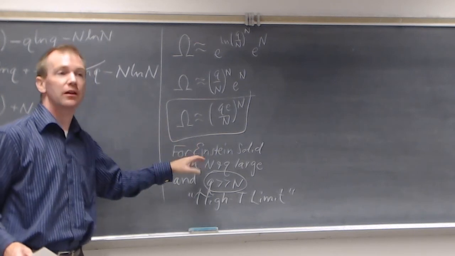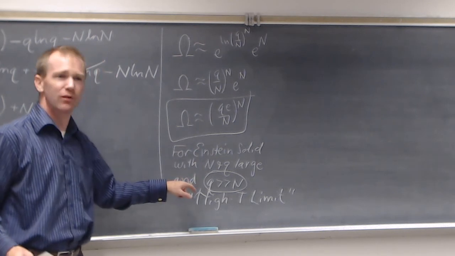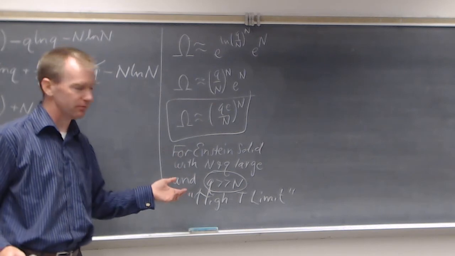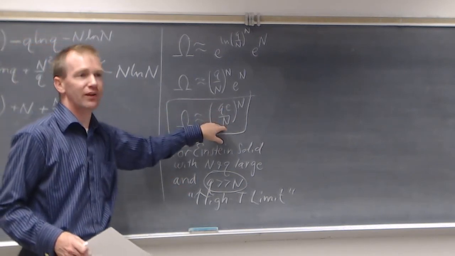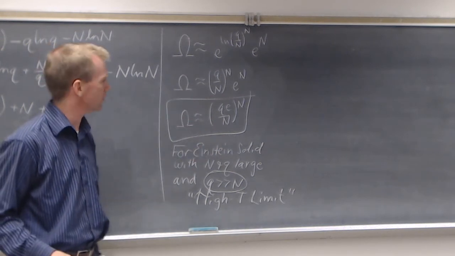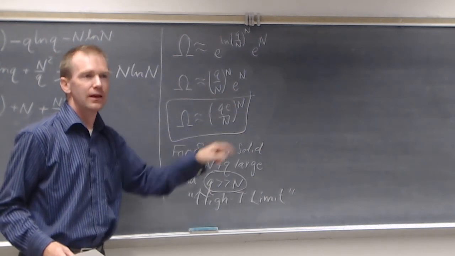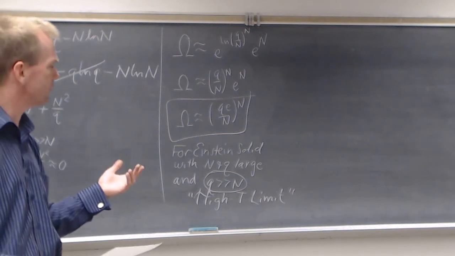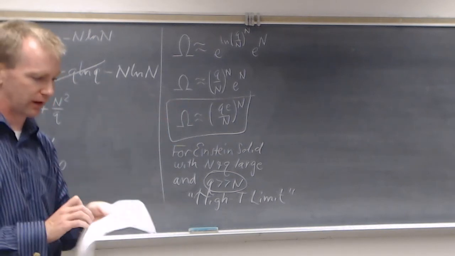So we commonly come across large systems, and the high temperature limit is really not anything that's too far out of the ordinary either. So this is actually a useful formula. Notice how simple it comes down to. We don't have any factorials, and now really no logarithms either. qe over n, all raised to the nth power. And now we're going to use that in finding out how Einstein solids behave, at least at fairly high temperatures.